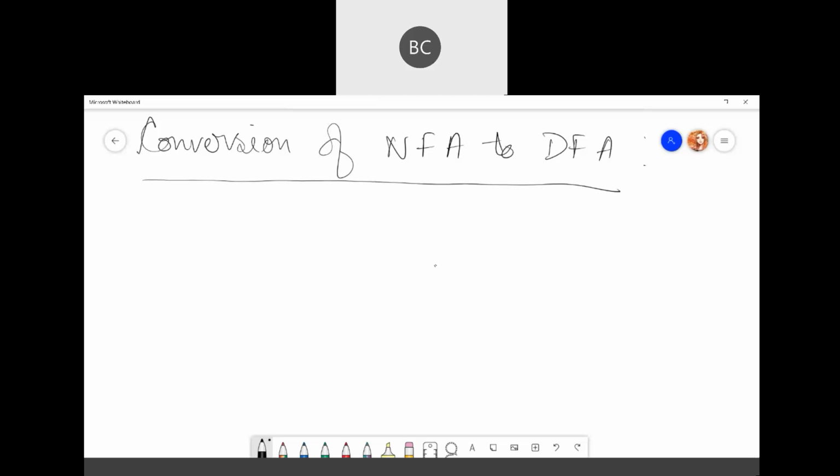for example, we have an NFA which will accept strings with input symbols 0 and 1 in which the second last bit is 1.